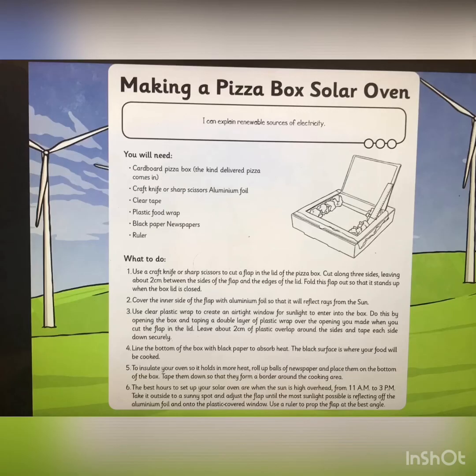Last bit of optional homework, but should be mandatory homework because this involves mom and dad buying you a pizza because you need the pizza box to do this experiment. If you have the items, you can make a solar power oven box. Take pictures, send them to Mr. Mo, and enjoy the pizza.